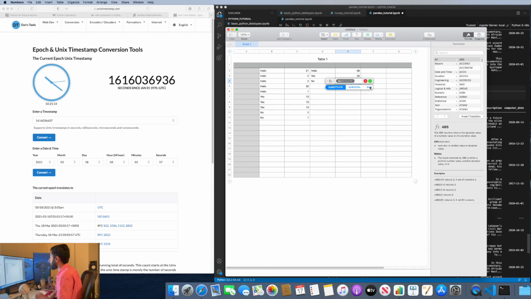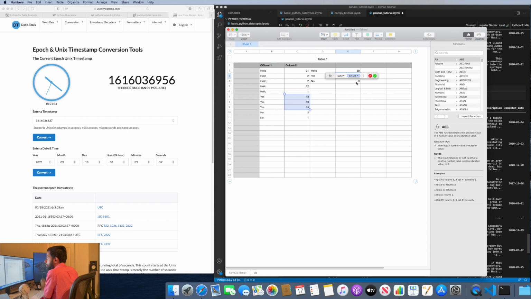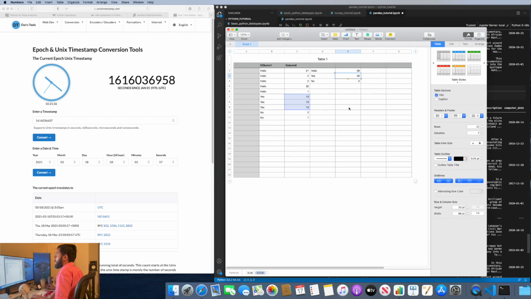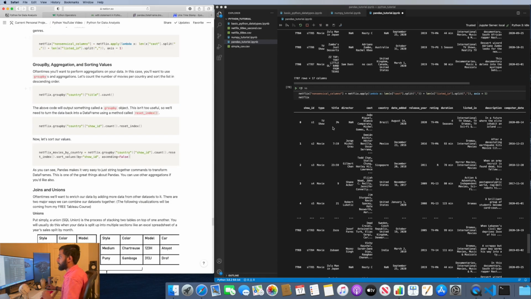Oh wow, this looks a lot better than Excel. All right, so what I did over here is I grouped by column 1, so there's only one instance of every value in column 1. And then I aggregated by a sum of column 2, where I took the sum of every value in column 2. And that's what we're going to be doing over here, except we'll be using a count, I believe.